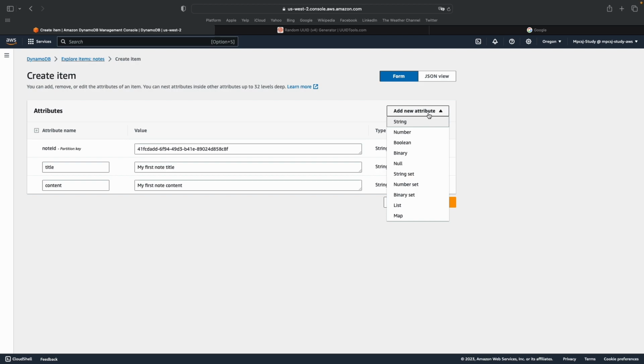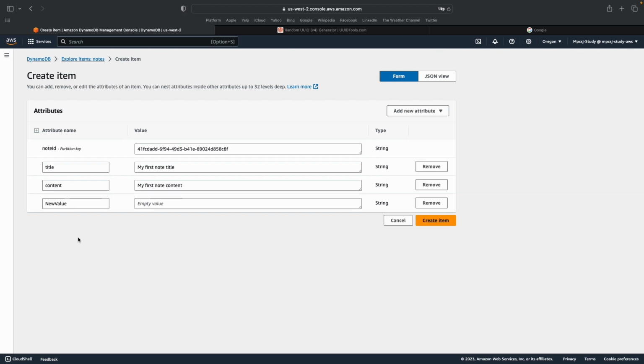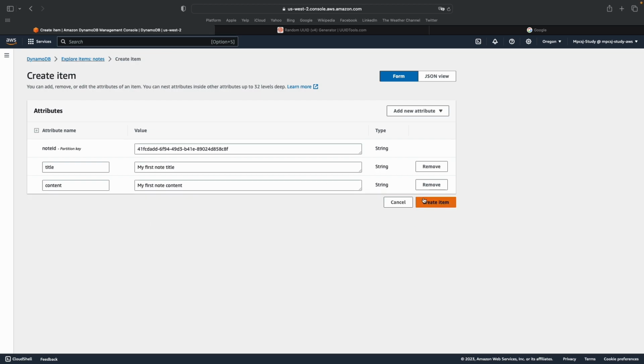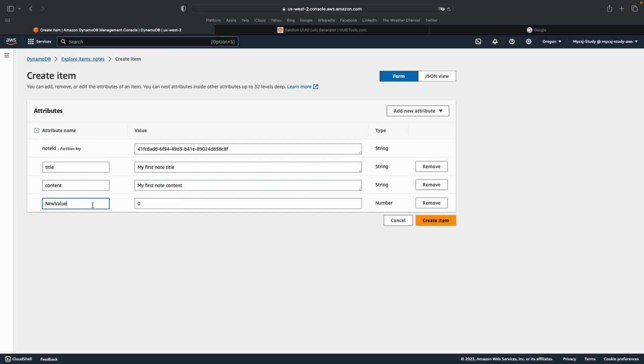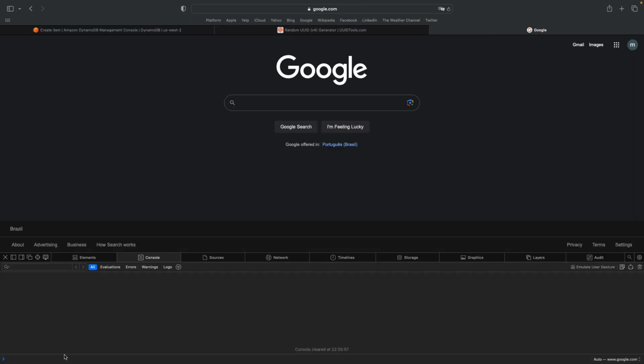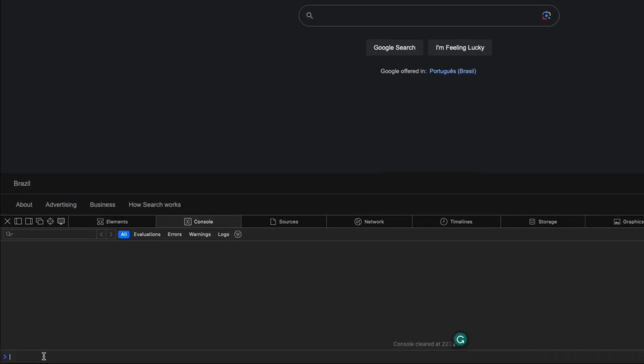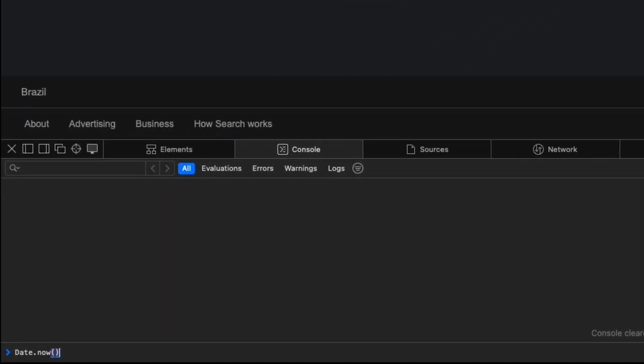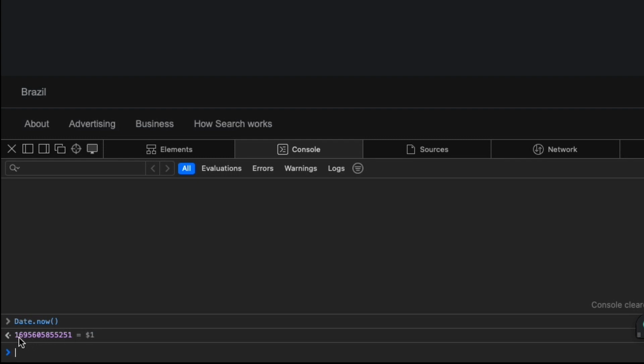Let's also define the created at attribute. So I'm gonna create here a created at, which is actually going to be a number rather than a string. So for getting the created at value, here on the browser, I'm gonna use the date.now library from JavaScript to extract the timestamp.